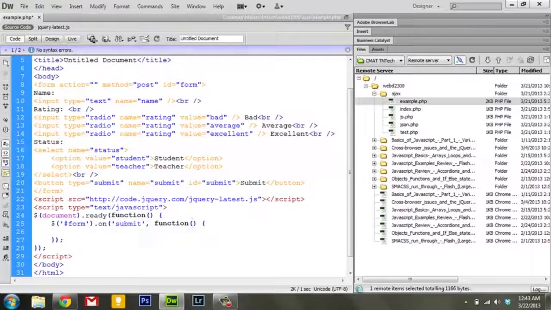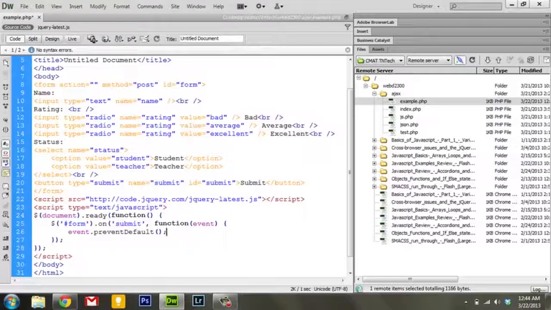One thing we can do that we haven't done before, and this is optional, is ask jQuery to send into that function an argument that contains the event that we're listening to. So when it's fired, we can modify that event. The reason we do that is so that we can put in some code called event.preventDefault.